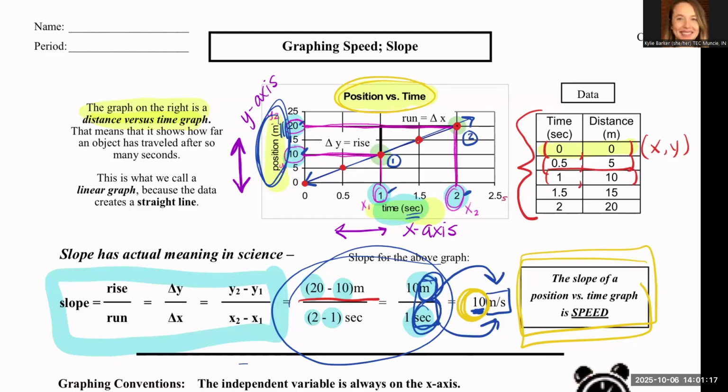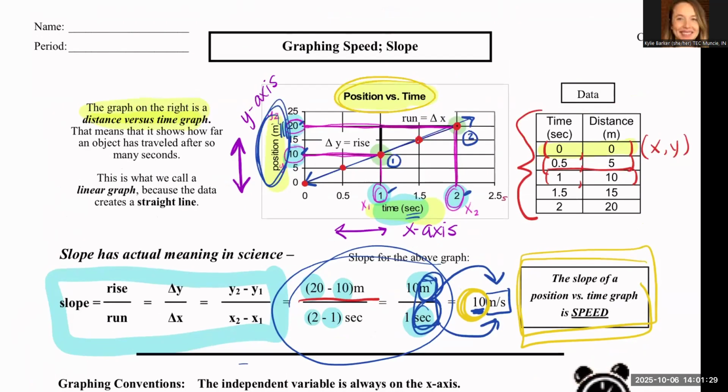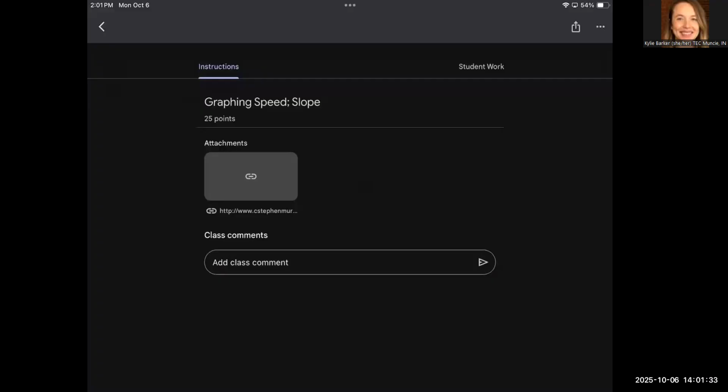But a lot of slope formula, obviously, we're kind of comparing that to speed and how we can represent speed in both, or through both, a formula as well as a graph. So yeah, work on that if you did not get that done. I'm assuming most of you did. I graded those and have returned them into your folders.